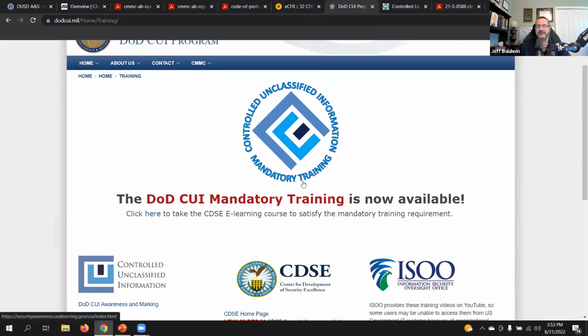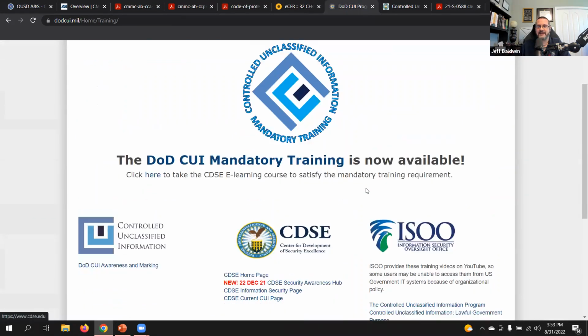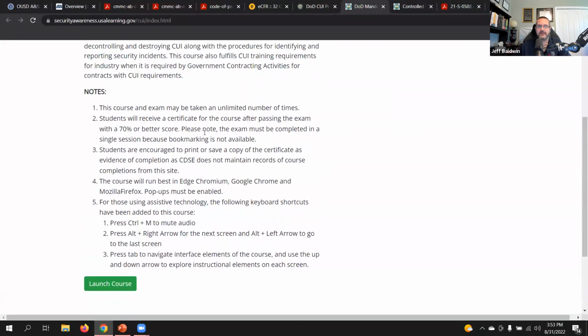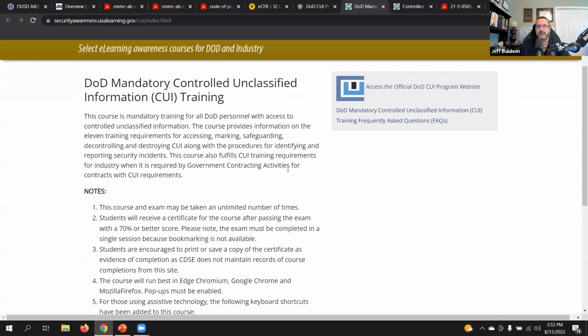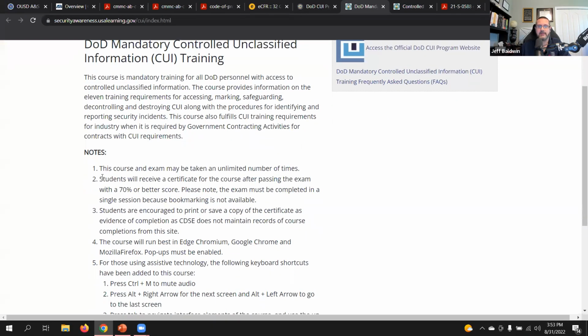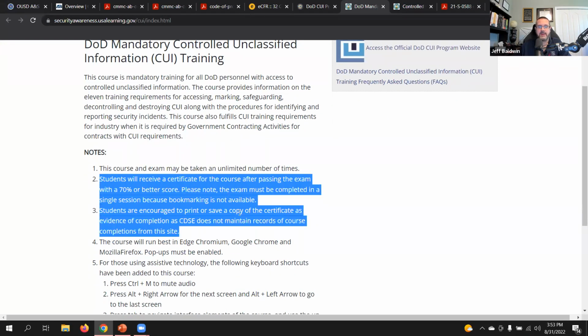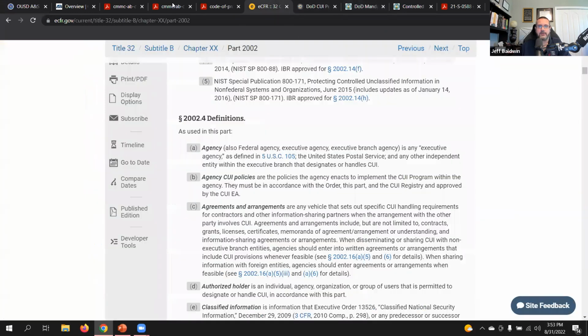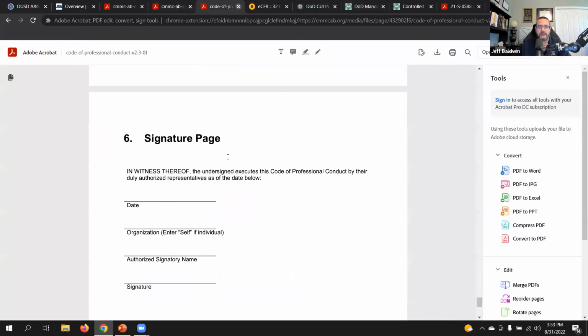Why did they move things? Ah, there it is right here in big. So I was looking down here. There it is right there. So this is the training that I was talking about. So you can take this course. It's free and it's a requirement to take it before you can take the CCP exam within 3 months, as the blueprint says. So that's the training. That's how you get to it. All right, going back here, we can get rid of that.